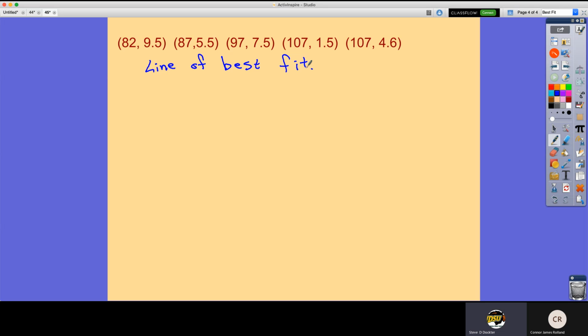Okay. All right. Do you guys have questions for me? So you just want us to write down the line equation? No. Well, it depends on what you're asked in the homework. For this one, I just said line of best fit. But in the homework, they might ask, how good of a line is this? And then you would say, because R is -0.78, then it's a pretty good line of best fit.